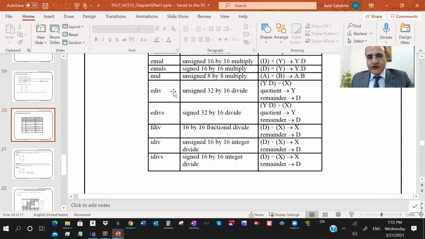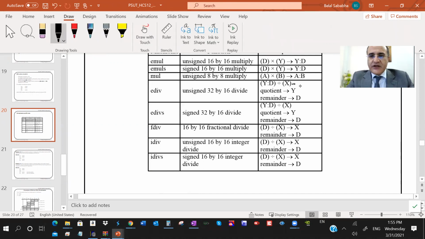There are no operands you indicate when you write your code. The operands are fixed. The 32-bit number you want to divide has to be in Y and D in this order: higher 16 bits in Y, lower 16 bits in D. You divide them by X, the 16-bit number. After you say EDIV, you find the quotient in Y and the remainder in D.